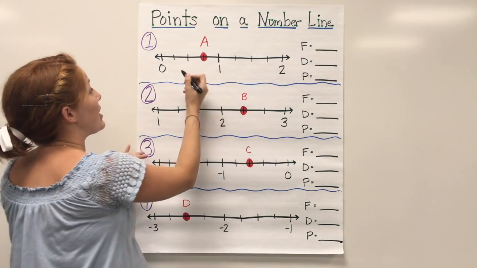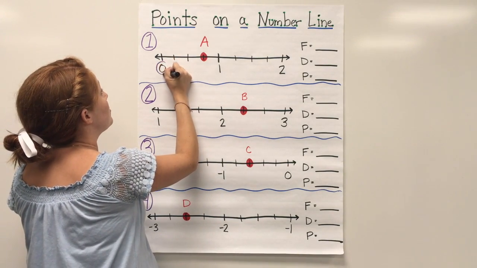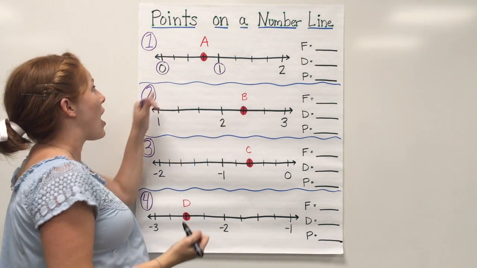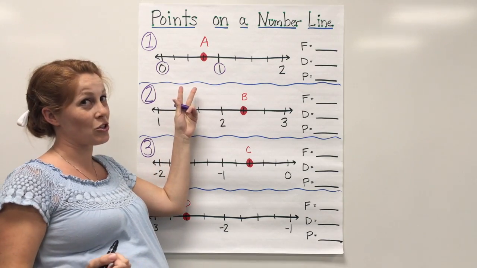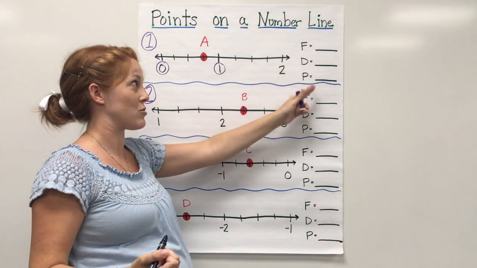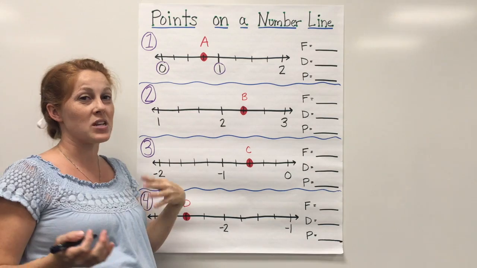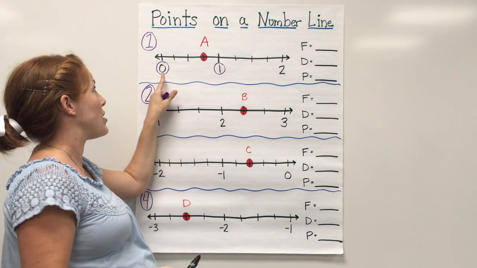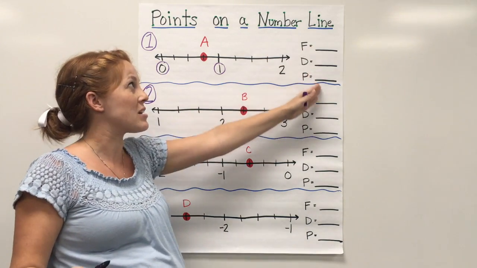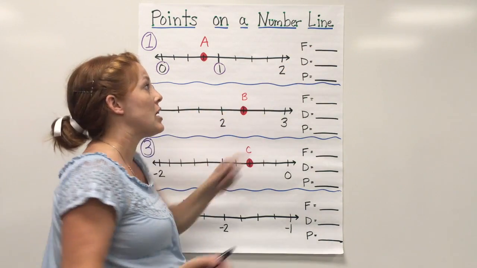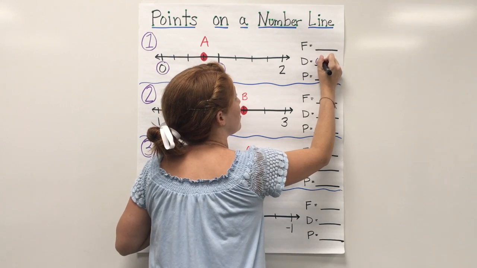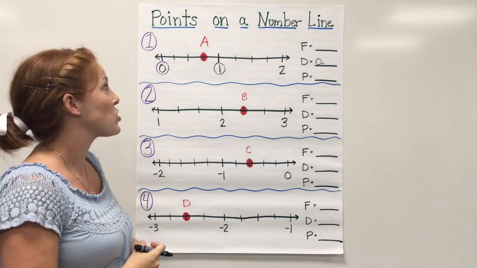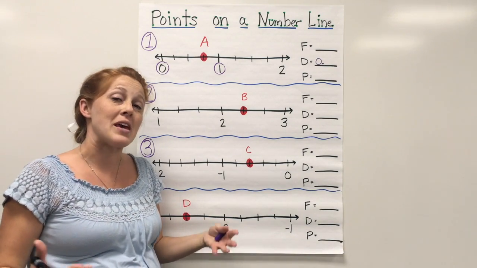So in this case, I would circle 0 and 1. Now, I circle these so that I don't forget to look to see if I need a whole number in my answers. In this case, I'm always going to pick the number that's closest to 0. 0 is closest to 0, so I know that a 0 will be at the beginning, so I don't need to put a 0 in front of my fraction. I can put a 0 in front of the decimal, and I don't really need to put a 0 there either.